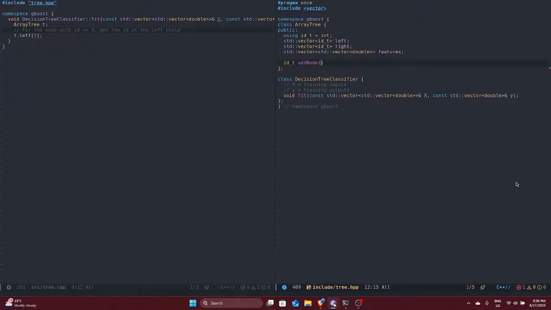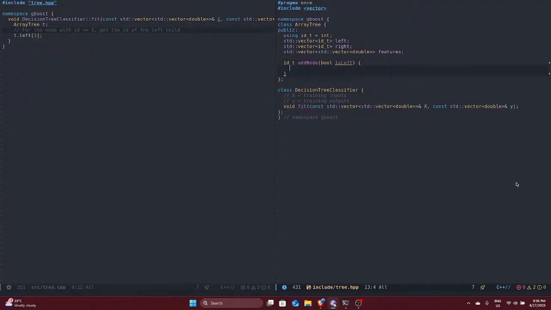So theoretically, maybe I don't even need to pass any parameters to add node. For now, I'm just gonna stupidly pass is left. Does C++ support default values? It does. It's been a while since I coded in C++.